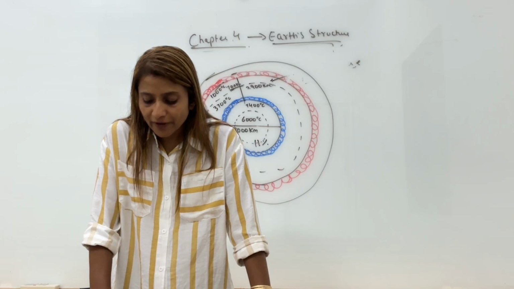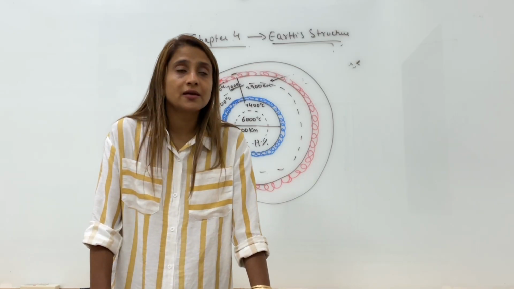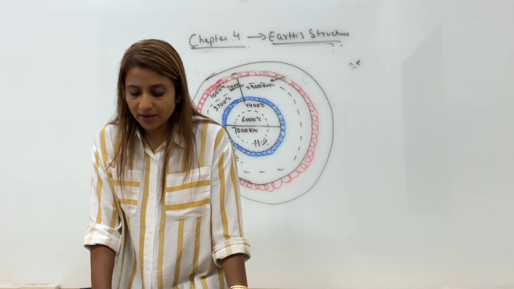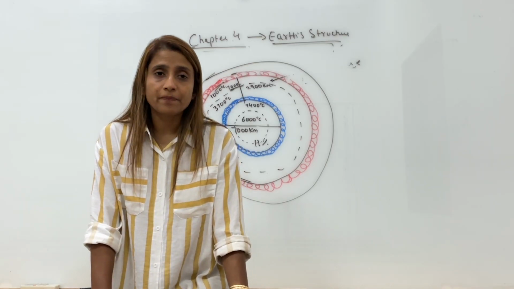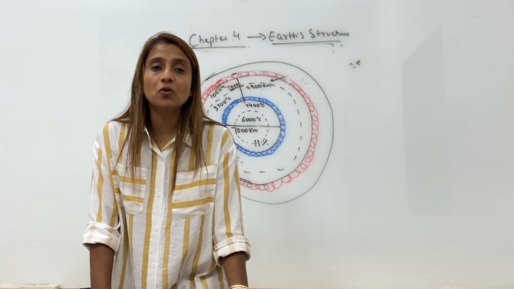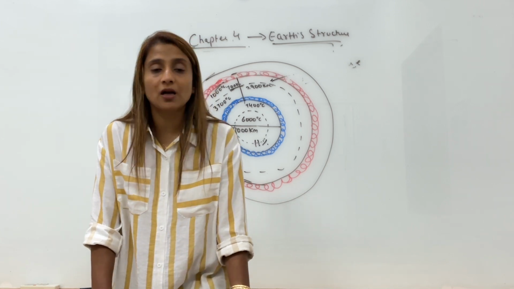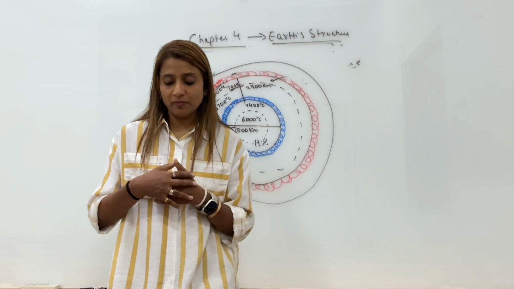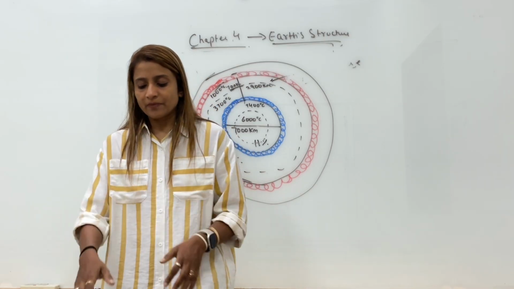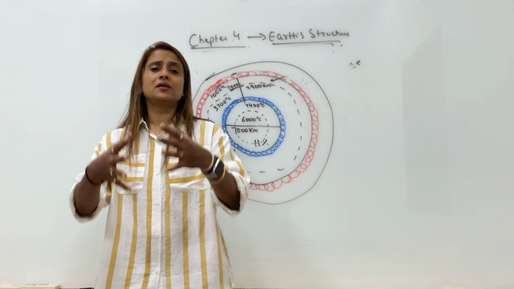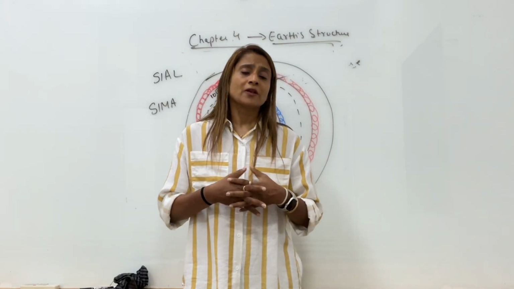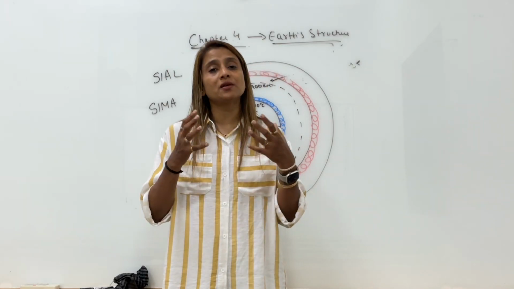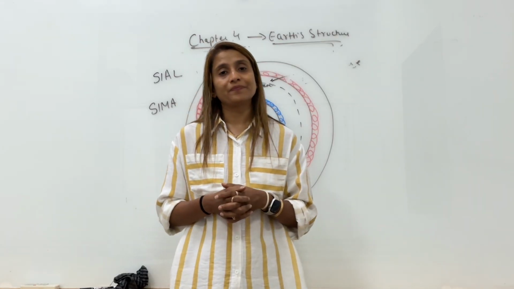In fact, there are various theories like the theory of continental drift, and there is also the theory of plate tectonics. These theories will help us know in more detail why all these changes are happening and how. They talk about tectonic plate movement, the lateral movement of the Earth's plates. Everything is in detail in those two theories. So these two theories can help us know more about the Earth's interior and the changes and movement happening in it.